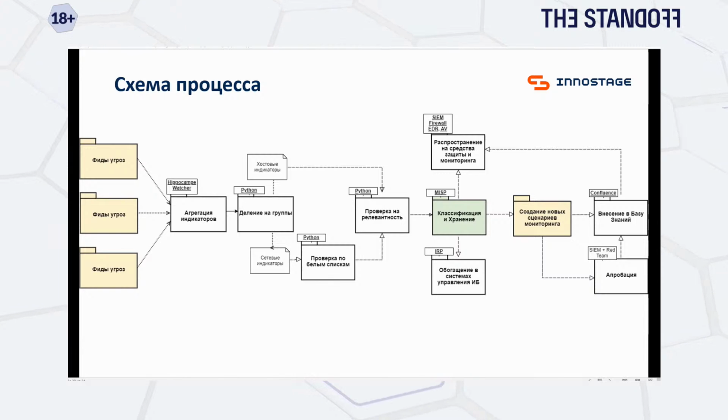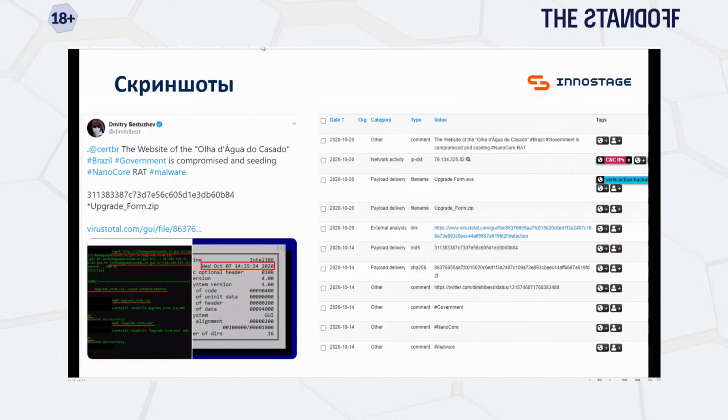Knowing its hashes, we can quickly identify it at the antivirus level and block them. I would like to show you a few screenshots, what it actually looks like. This particular screenshot reveals to you what the data collection looks like on these threats from Twitter. For example, someone sends a tweet, here's the hash, here's the name of the file, nanocore rat. You parse this, it enriches then.